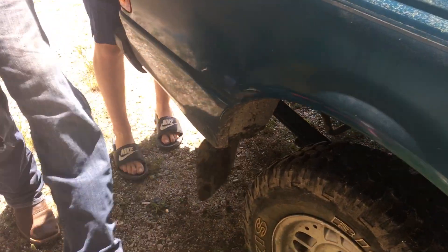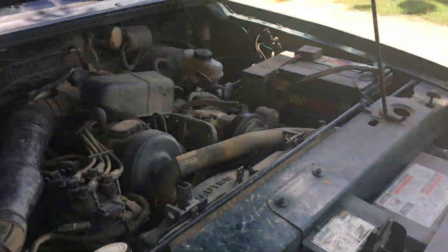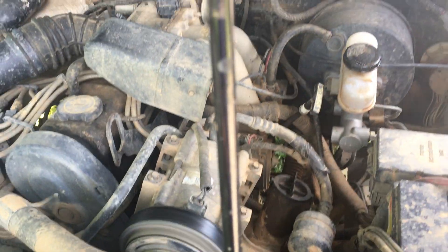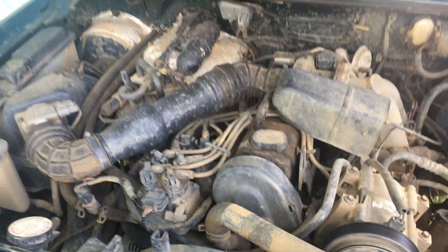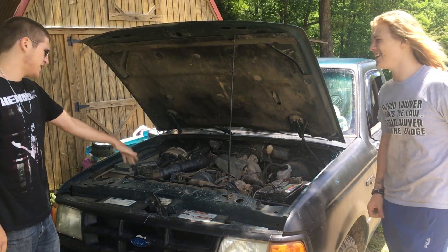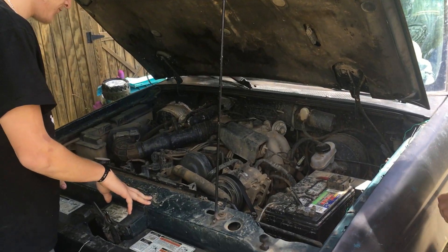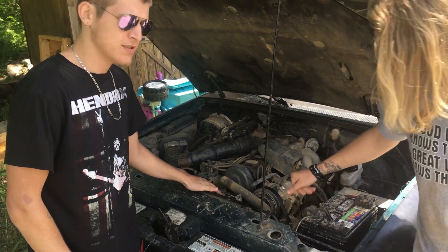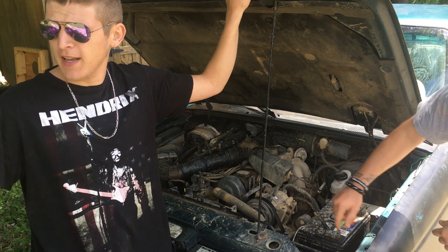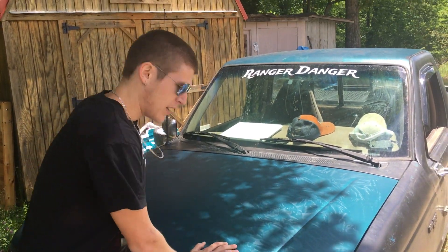We've got some pretty thick mud flaps — those make us go a little bit faster. A cam's somewhere in here — I don't know where the cam is. Maybe Gage can help figure it out. Gage, where's the cam at? Chase, I'm sorry to tell you this — you're an idiot. The cam's inside of the engine, you can't see it unless you take the engine apart. Guys, he's kidding — there's not a cam visible. This is a 2.3 liter four-cylinder Ranger engine, and it does not get you nowhere except about five feet down the road. It's a 2.3 — it won't go over 40 miles an hour, but it gets the job done.